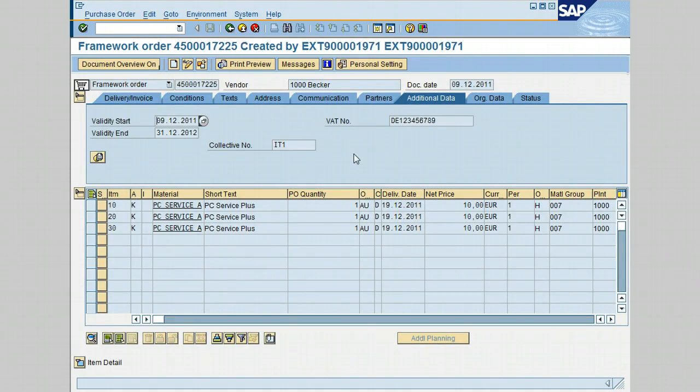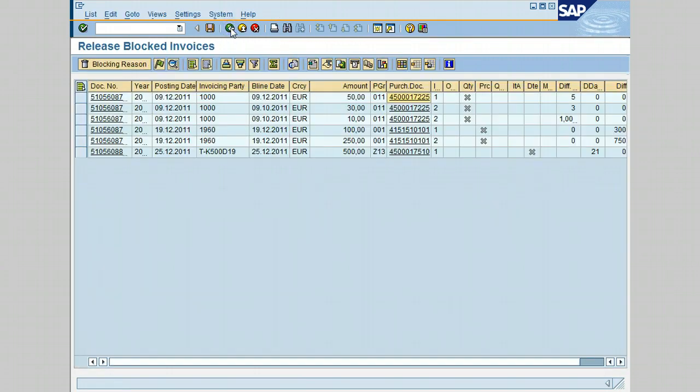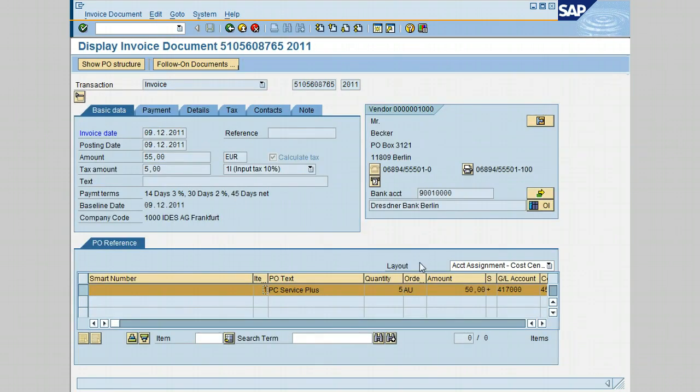Go ahead and click on it. Could view the PO. You can also display and view the invoice document as well. If you notice, you can only view but cannot edit or change any of the fields.